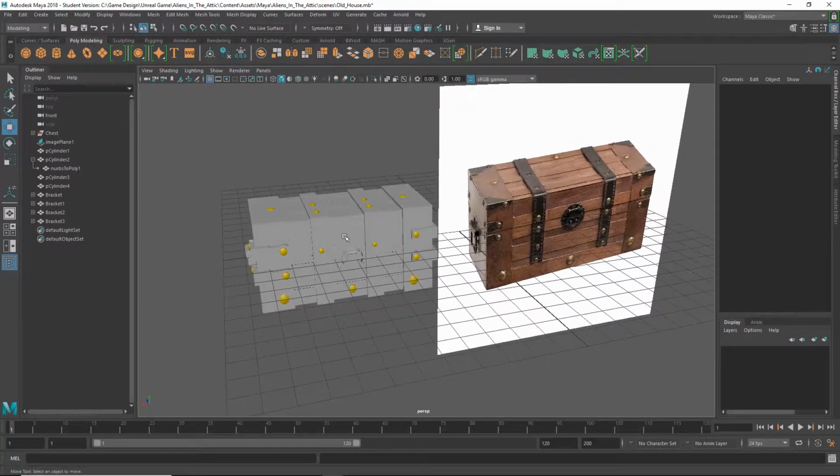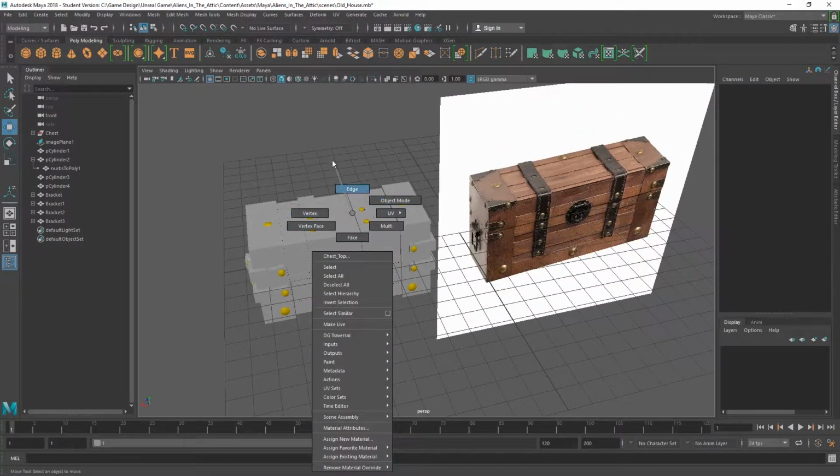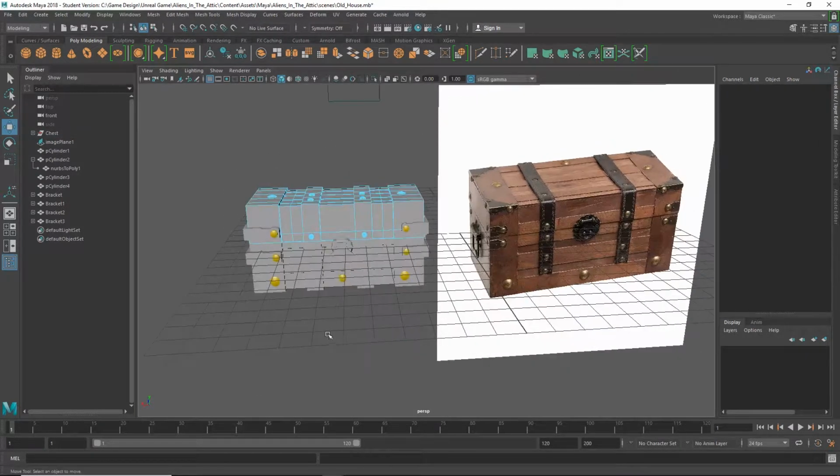Hopefully you guys are learning a lot and feeling very confident about your Maya skills. You're learning to navigate around and go through and change component selection modes on the fly. So in the next lesson we'll continue, and hopefully we'll finish this up real quick, and then we'll start texturing. I'll see you then.